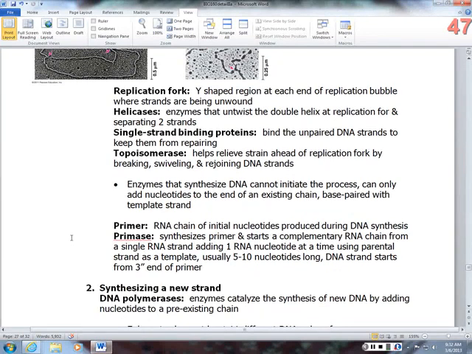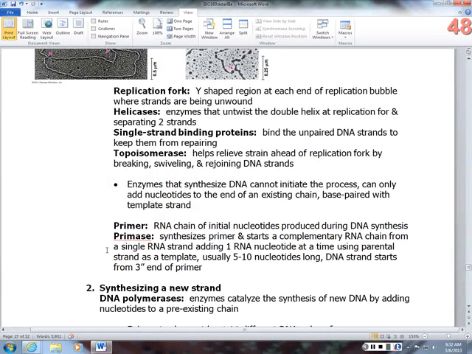So at the beginning, you're going to have a primer, which is RNA strands of initial nucleotides that are going to be produced during the DNA synthesis. This primer is going to be the region where you can get things started, and some of the enzymes are only going to recognize that RNA primer. They're not going to actually recognize the DNA. It's going to help so that you know you're starting at the beginning of the sequence you need to copy, not just someplace randomly.